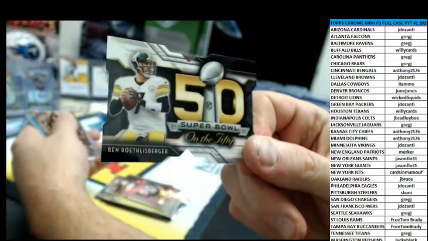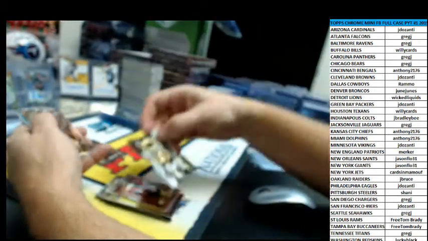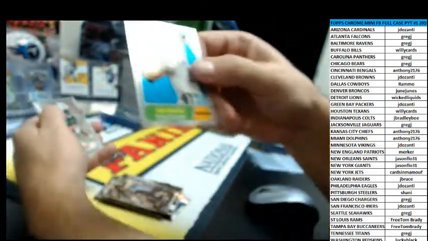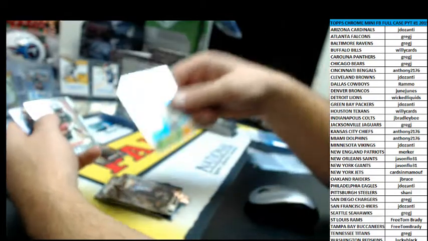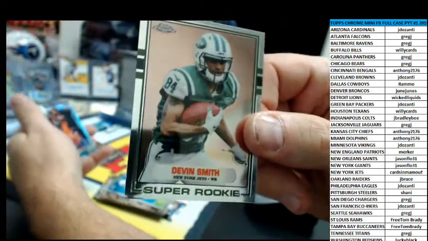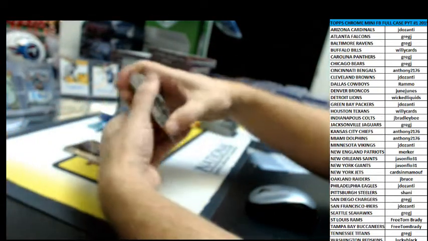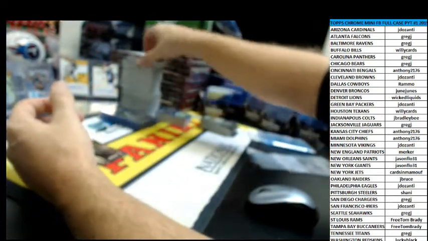Ben Roethlisberger, Super Bowl 50 die cut for the Steelers. Sapphire, Mike Evans for the Bucs. Dan Marino for the Dolphins. Devin Smith, Super Rookie for the Jets. And for the Dolphins, Tony Lippett, Refractor. All right, those are that.